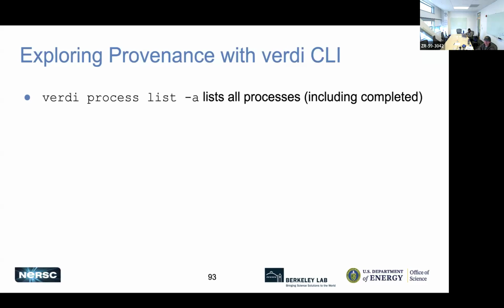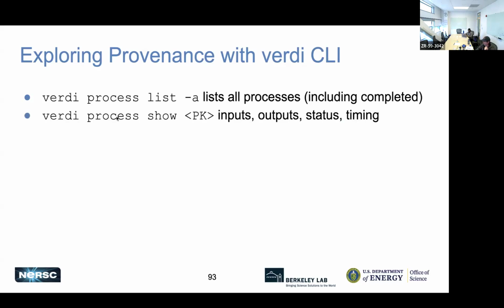Once you've got your script with your AiiDA ornamentation run, you can use these verdi tools to go into the records and actually give information about the state. So verdi process list all. That is going to show you everything in there with no filtering, just the entire list, all the primary keys of all the pipeline pieces. You can use process show to just look at a single pipeline piece. Then it's like, okay, well, what was the input? What was the output? Is it pending? Did it run? Did it fail? How long did it take?